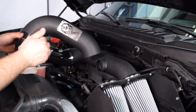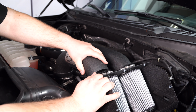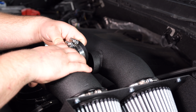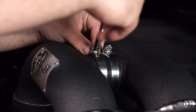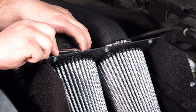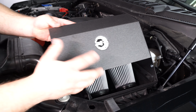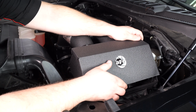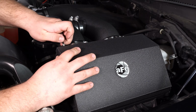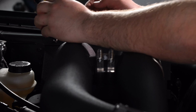Then install your other intake tube with the provided coupler and clamps. And connect the two pipes with the provided coupler. Reconnect the intake sensor. The last part of this install, if you want, is to install the cover. Install the provided bolts. Get all the bolts tightened, then your installation's finished.